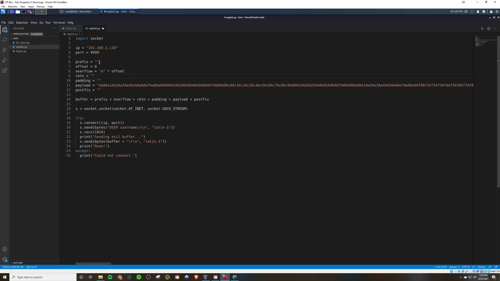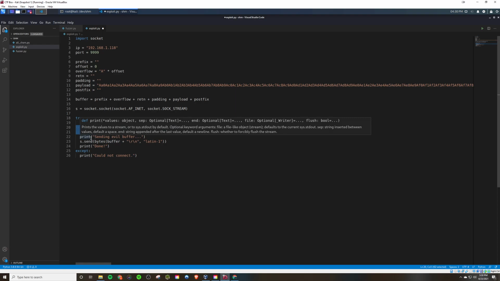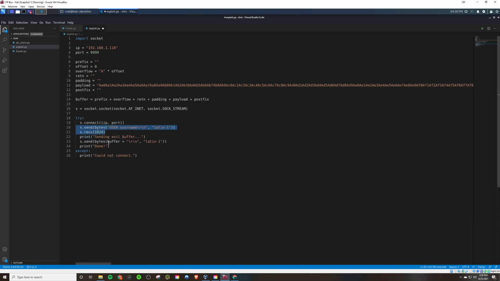And from there, I modified the IP address and port for our current situation, and I just need to make some basic modifications. All I did was add these two lines after the connect, because remember, we want to inject our payload into the message, not into the username part. So I'll just do this here so that it passes some arbitrary data into the user. Now we're into the message, and that's where we actually inject the buffer, right?